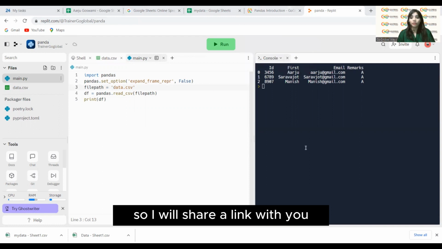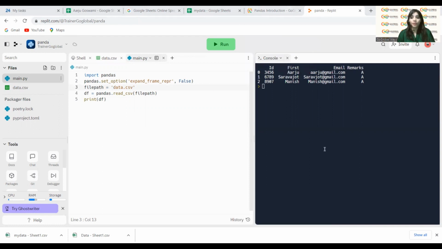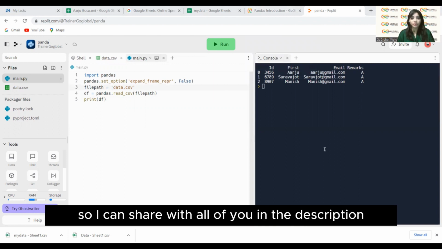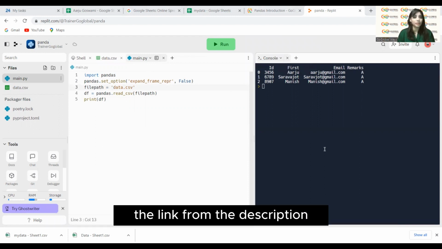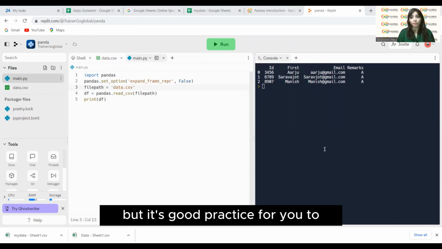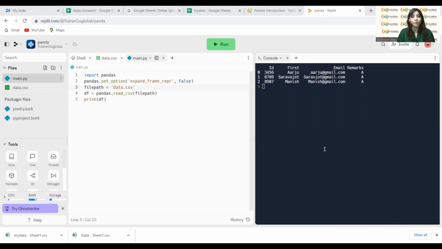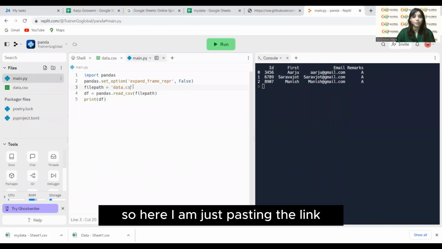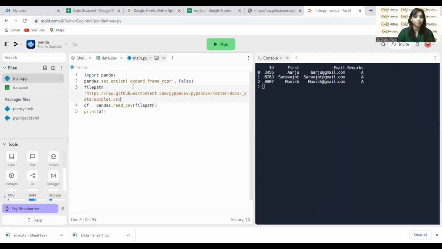I will share the CSV file link with all of you in the description. You can find the link in the description, but it's good practice for you to practice more of creating the CSV file. So here I am just pasting the link.